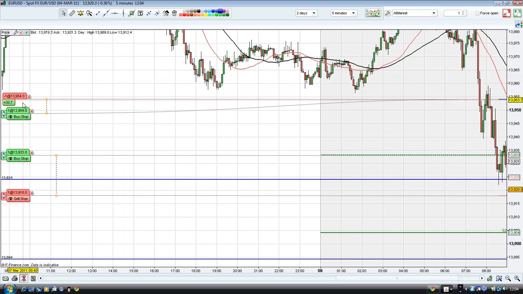So at this point in time, the stop loss is exactly the same level as our opening level. So at this point in time on the first trade of today, we're not risking any money. Our stop loss is at the same point as the opening level, so we have no risk on that sell trade. And we're just waiting to see if the market will get to the 60-point target.